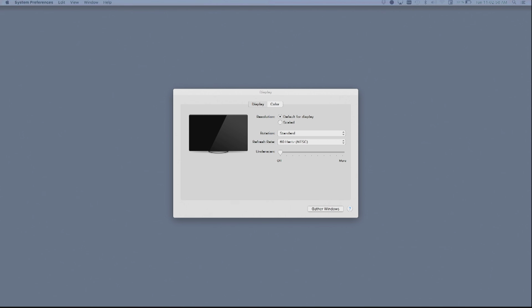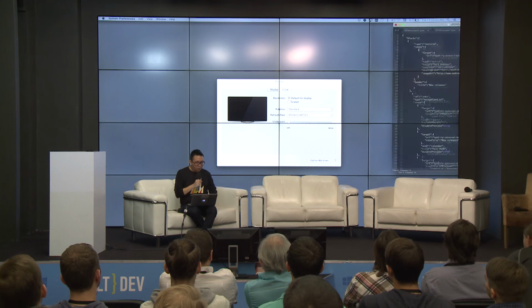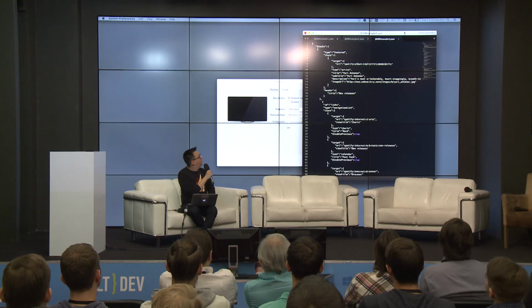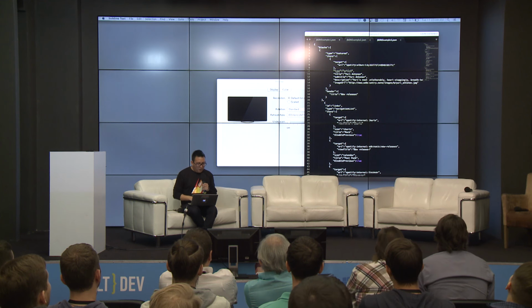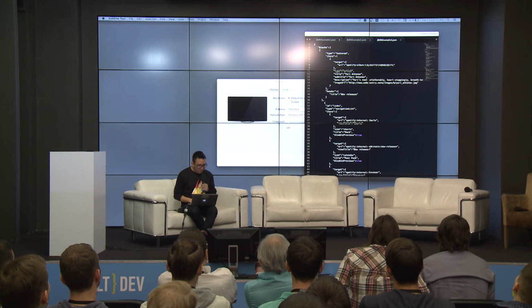But how does it work? I'm really eager to show you how it works and what we can do about it. So I have a live demo that I hope works. Okay. So I've got some actual JSON responses here, from our servers. And I've got an iPhone simulator here.